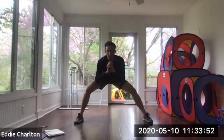5, 2, 1. Nice. Shake it off. Sumo squats are coming up. Let's see if we can go wide with your toes and with your knees. Knees should track over your ankles. Here we go. Keep breathing.